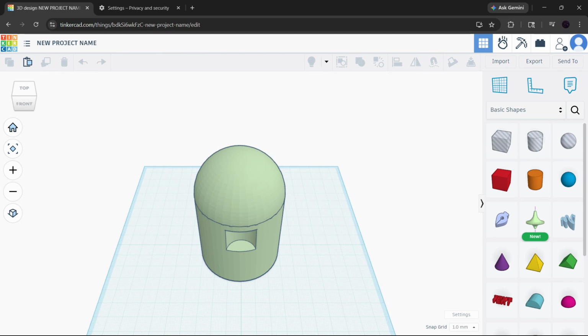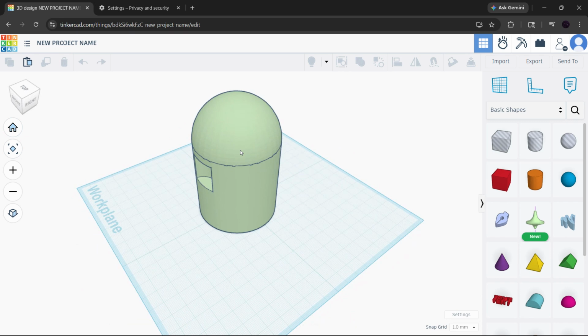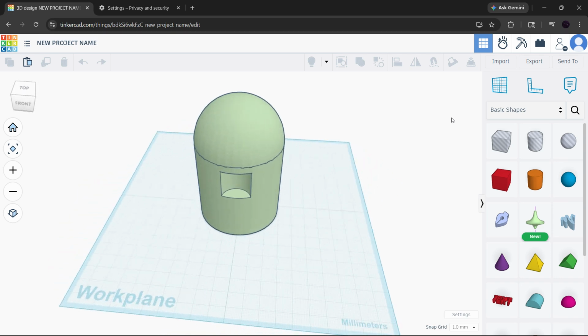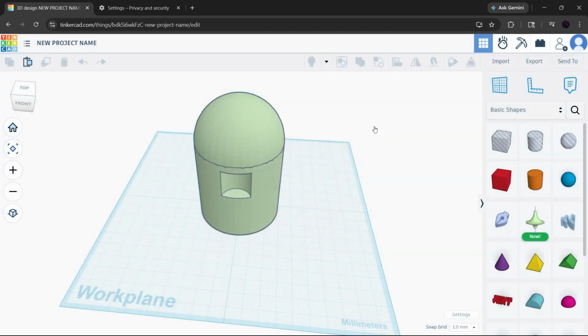Let's start with the first and most important check, your file constraints. Tinkercad can be picky with STL files, so you want to make sure your file is under 25 megabytes. If the file is too large, the upload may fail before it even loads properly. You also want to keep an eye on polygon count. A good rule of thumb is to stay under 300,000 triangles. If your model is way above that, Tinkercad may struggle to process it, freeze during import, or give you an error message.